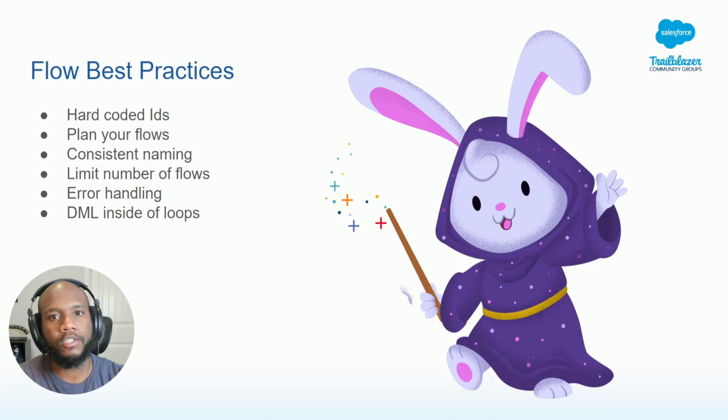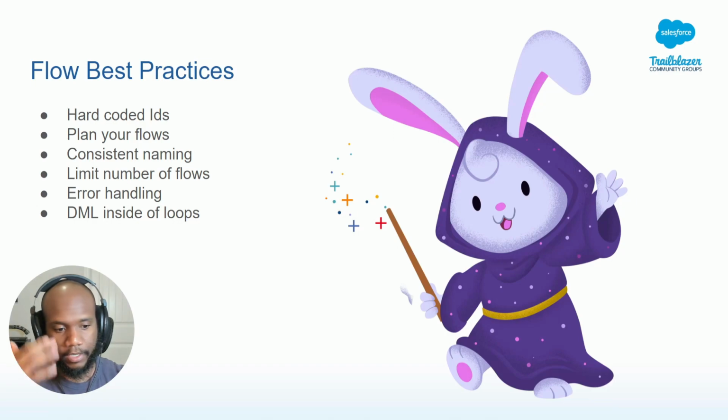Another one is plan your flows. You don't need to work on them by yourself, so to speak. Work with the rest of your team, work with other people in the Salesforce Ohana to make sure that your flow is getting created and built out as best it can. One other thing that I like to do is be consistent with naming. If you start off all your variables with VAR and the variable name, do that across the board. Same thing with naming your flows altogether. Find some naming scheme that works for you and your company, and implement it across the board.